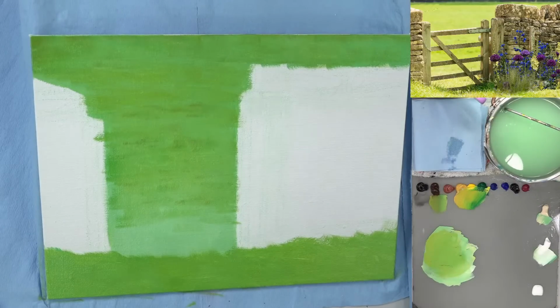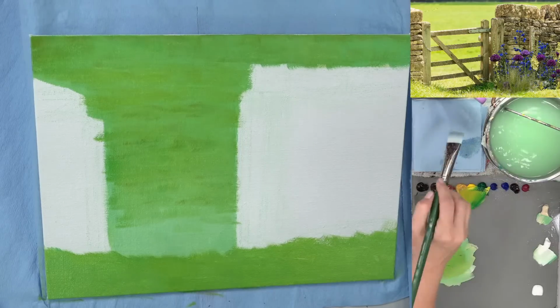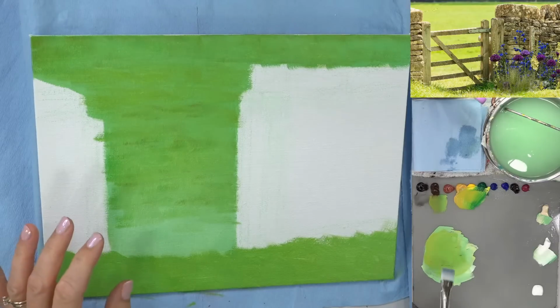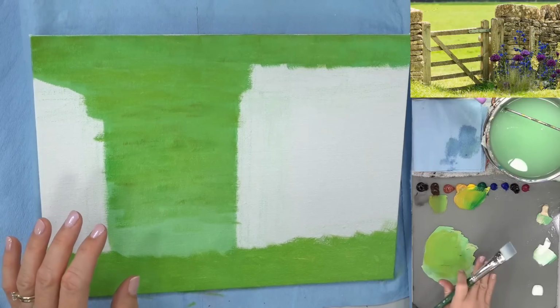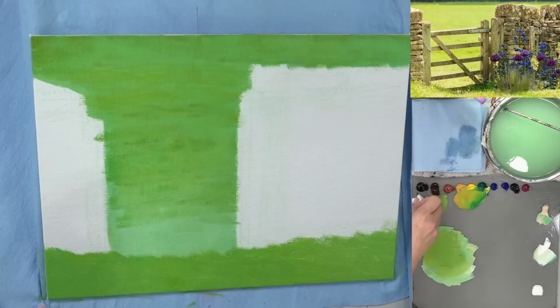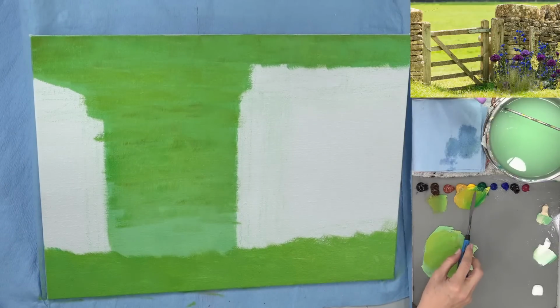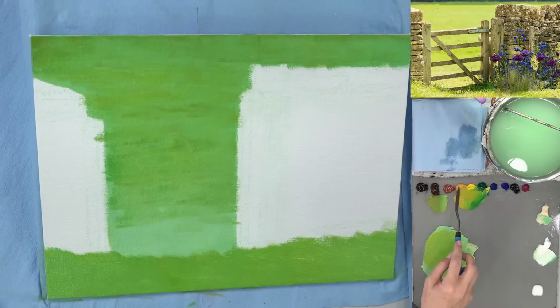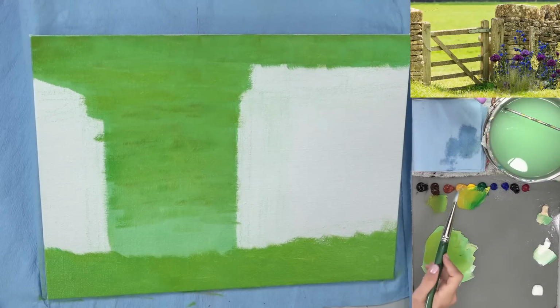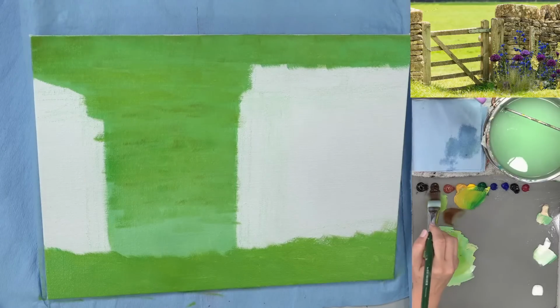And anytime you're mixing a color and you've thinned it out like this and it's got all these colors flattened out, they're going to dry a whole lot faster than the ones that are all bundled up over here, tucked into a small ball. It's the air that is going to dry it out. So you've got more air exposed to this whole area here than you do in that little lump of paint. That's a little dollop of paint right there. So that's why, if you see when I'm picking up my paint, I'm only pulling it from one side. I'm leaving this whole back side untouched, undisturbed. That protects the paint underneath, keeps air from getting into it, and keeps it from drying out as fast. So right now it kind of looks like a green tornado.